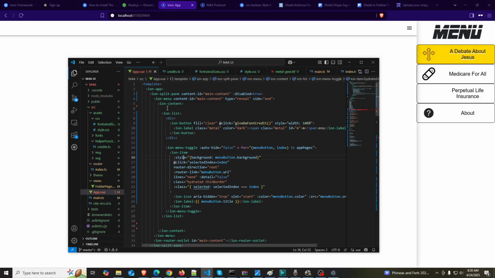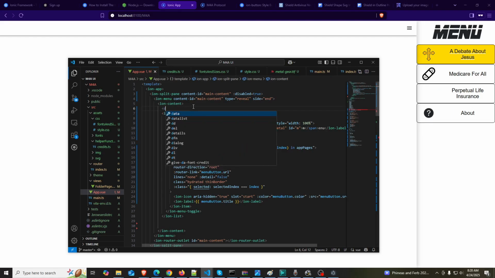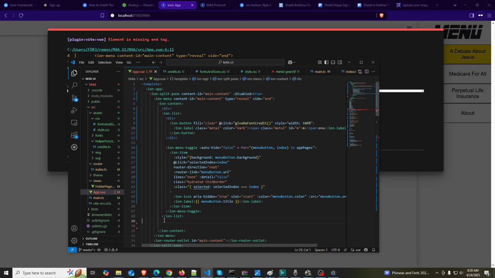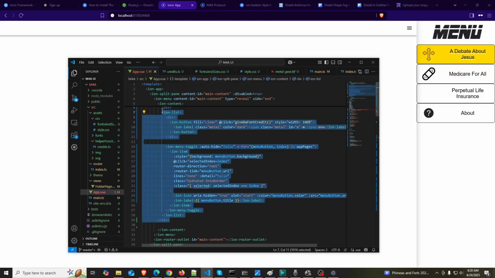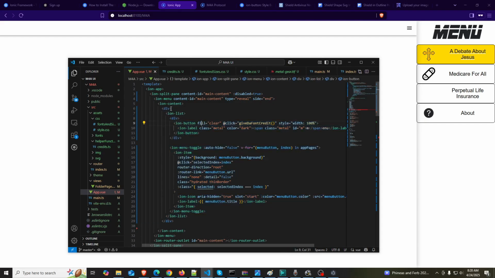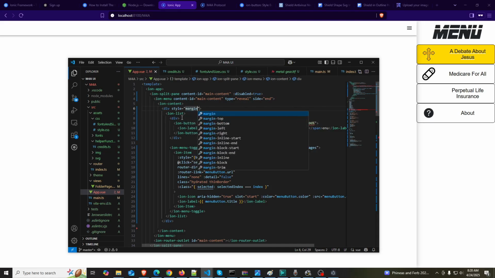Okay, so in the ion content, we can add a div and take this, and we could have an ID or class, but I'll just do it inline, and we'll say margin, put some margin around all of it.